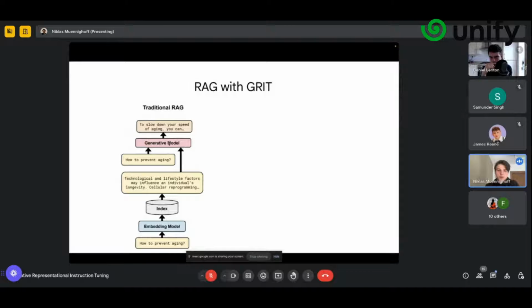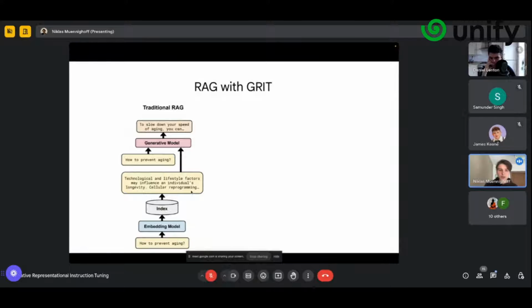And then we feed them to the generative model. So both the query and this document that we got from the index, and then the generative model generates a nice answer for us and sort of tells us how we can fix this or how we can do whatever our question is. And what immediately stands out is that this is kind of inefficient. So we have to feed this question to the embedding model first. And then later on, we have to again feed it through the generative model. And same with the corpus. So this document here, we feed it through the generative model.